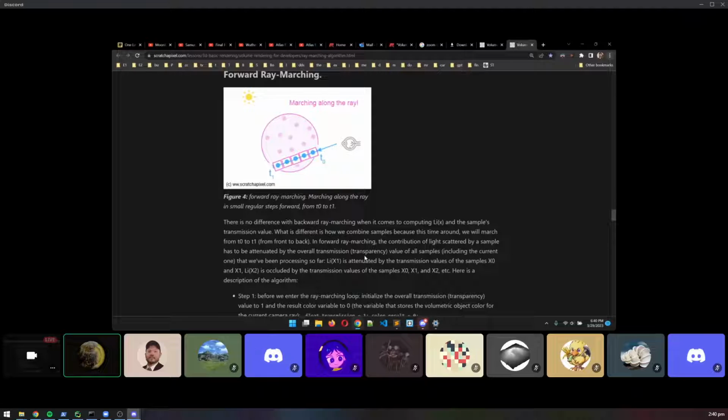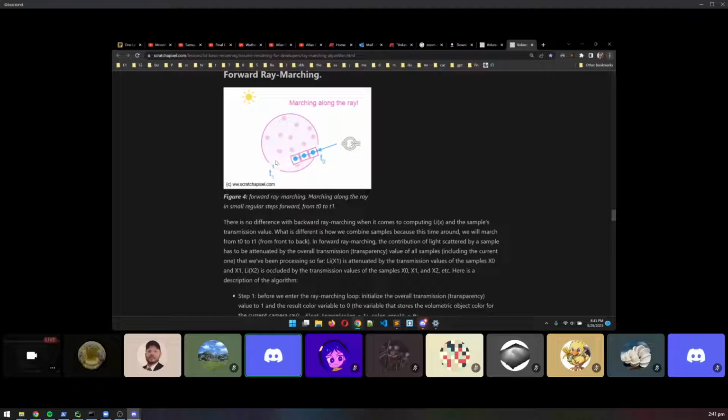When I thought about doing this in terms of transparency rather than in terms of alpha, it's strange the way they're doing it, because they're doing it the way I thought about doing it, in the forwards implementation and the backwards implementation. That's a little strange, because when I was doing it for Veraldo, it's literally just alpha compositing the samples. It's literally the alpha equation to put those samples on top of each other, not keeping a transmission value. It does seem a little funky the way they're doing it.